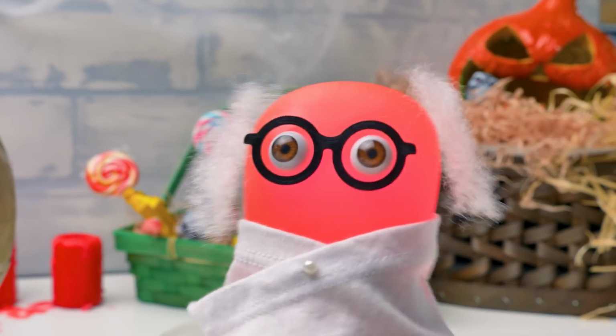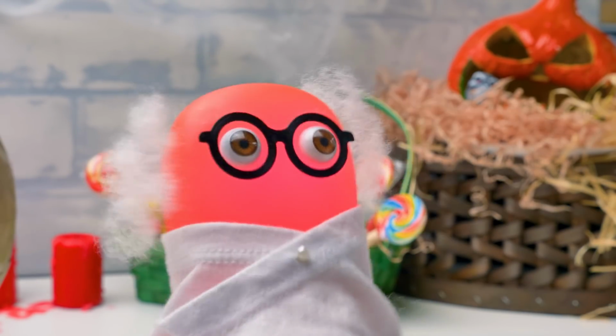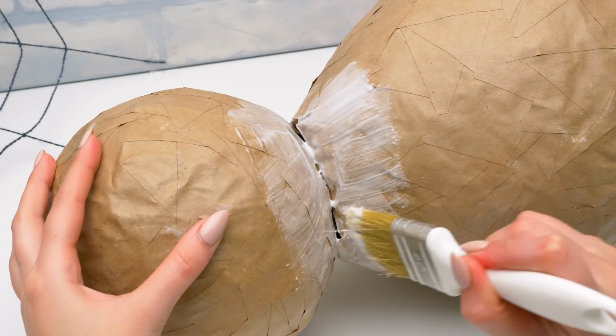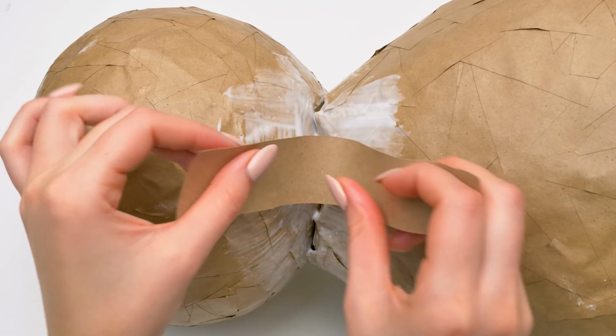Soon it will come to life! We'll activate it with the electric charge! No electricity here. You've confused the crafts, Sammy. We'll connect them using our good old paper.